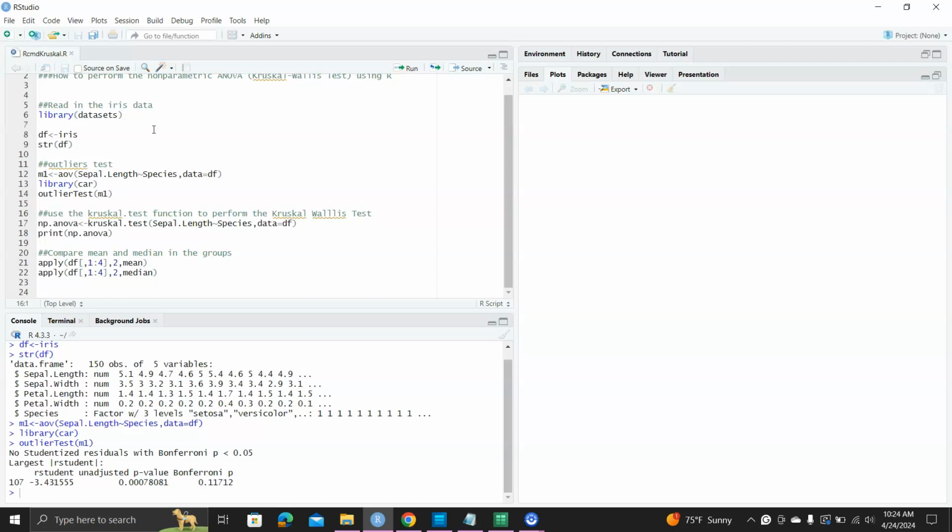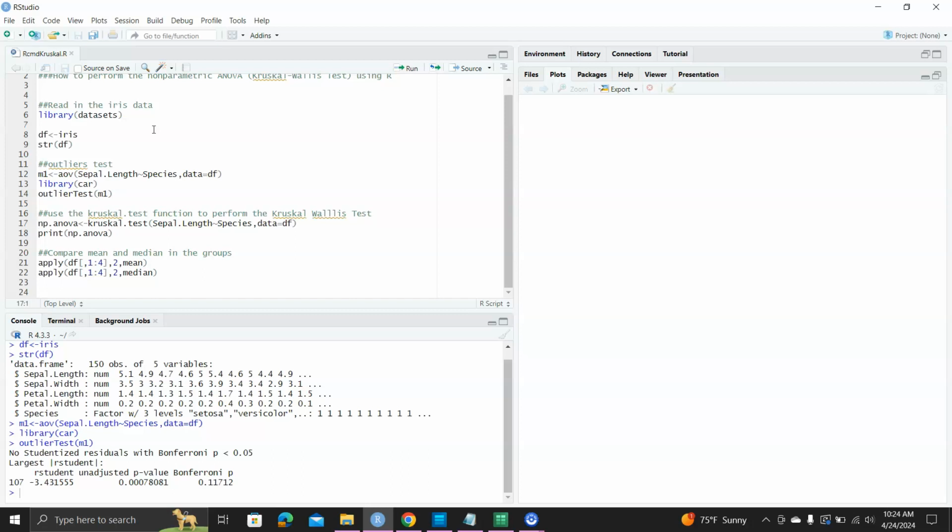Because it's a nonparametric test based on the ranks of the data points, it is robust against the outliers. And also, it doesn't have any assumption on the distribution of the data. So whenever you have concern about data distributions or outliers, you can think about using the nonparametric ANOVA test. In R, there's a kruskal.test function you can use to implement it.